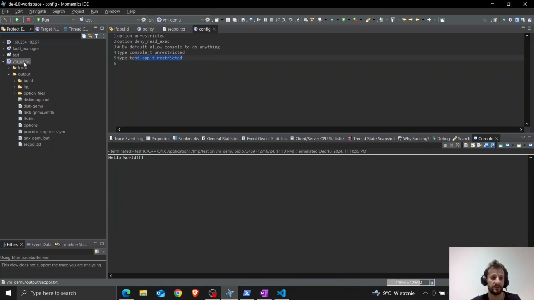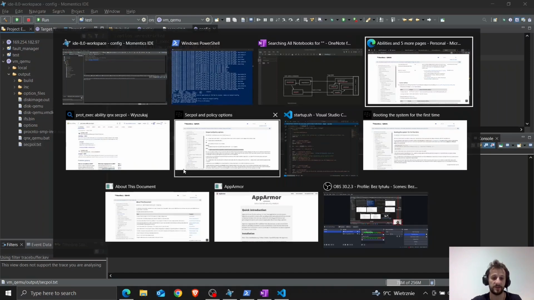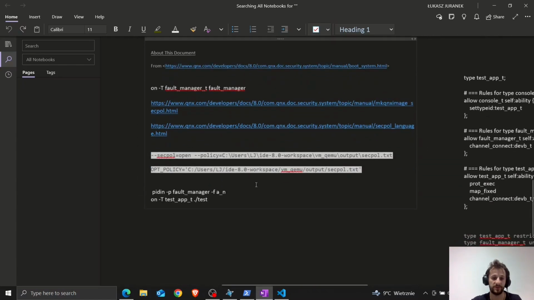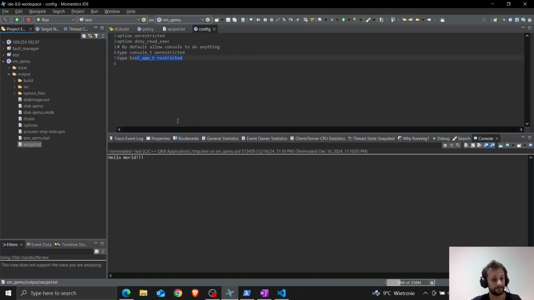So we need to rebuild the image in such a way that this mkqnx will take this file also into account. So we will add another option to the build, like this: secpol open and --policy secpol.txt.